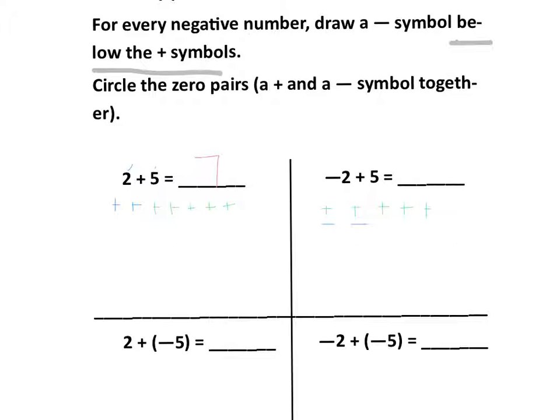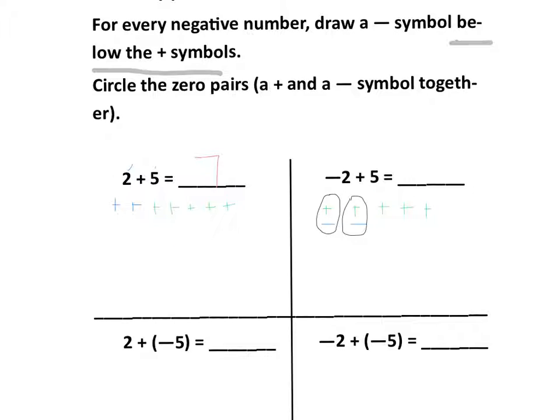Now, when we have a positive and a negative together, we are going to circle that. And you'll note that, hey, we can do it twice. And the reason we circle that is because a positive and a negative together are going to represent 0. Look what happens when you circle it. It's a 0. We call those 0 pairs. And so the reason for that is if I have a positive one and I put it with a negative one, they're opposites. And therefore they're going to 0 each other out. They're going to cancel each other out.